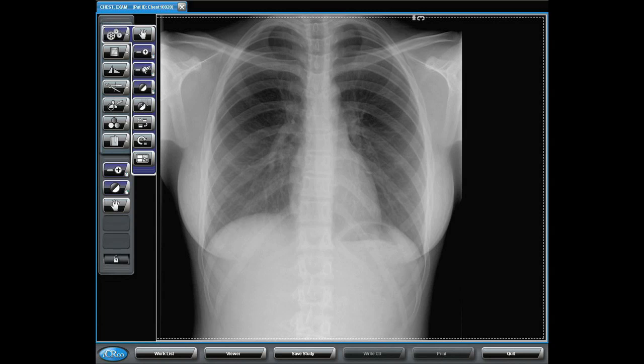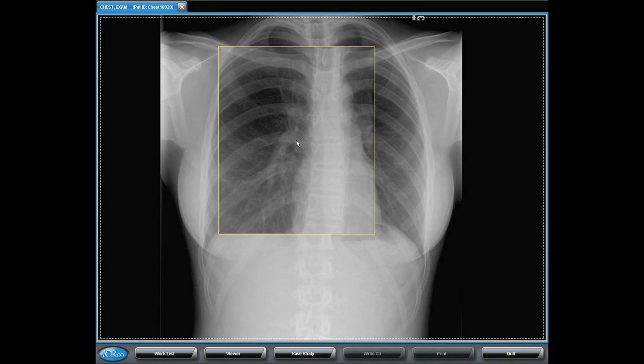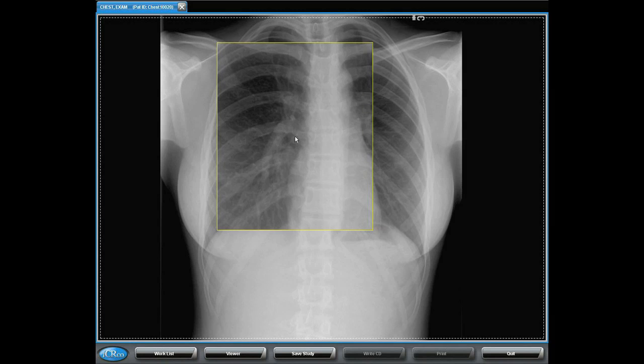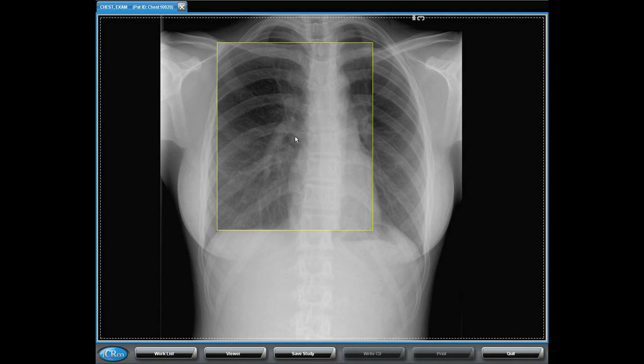I'm going to map the left button of the mouse to the magnifying glass, and by selecting the magnifying glass now from the left button, I open my magnifying glass and I can use my arrow keys: up to increase the level of the magnifying glass, down to decrease the level, right arrow to increase the size of the magnifying glass, left arrow to decrease the size of the magnifying glass.